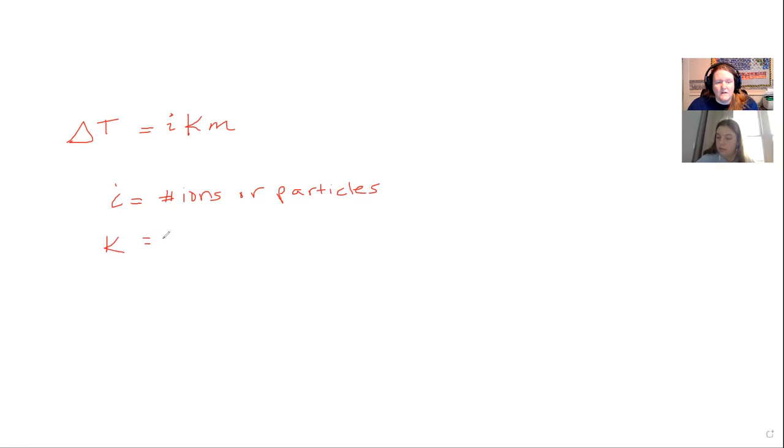The K depends on what material you're using and whether you're freezing or boiling it. And that comes from the question. Now in Alex, so it's about your solvent, by the way. So in Alex, there's either a data table in the question or they embed the K that you need to use, or you might have to go to the reference tables that are on the right-hand side.